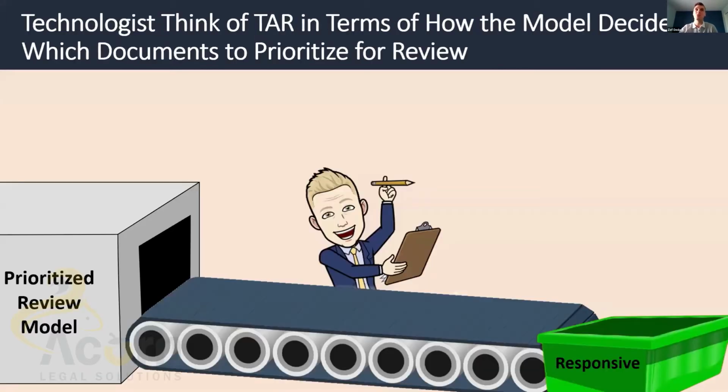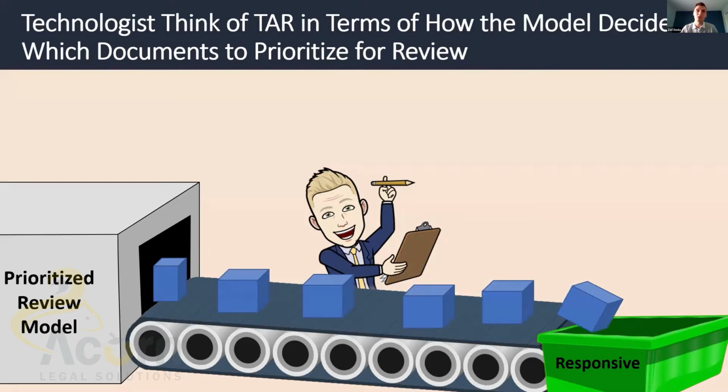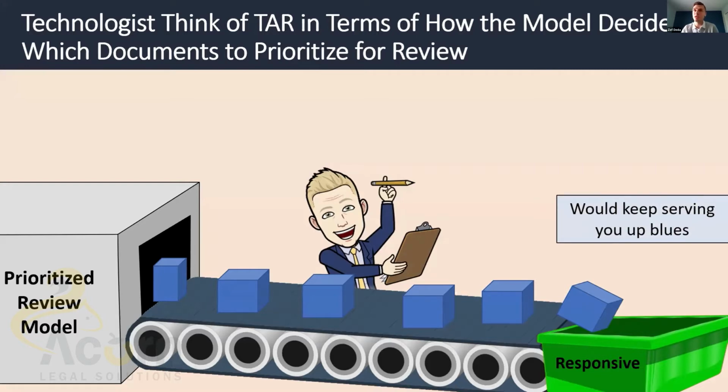If we take a look at the old way of prioritized review, to the left you have this black box with your documents inside of it, and you really don't know everything that's in there. So you start to tag your blue documents as privileged, and historically with prioritized review, it'll continue to feed you blue documents and just keep serving you up blues. The risk with this approach is if you take a deeper look inside of the box, you have your green and red documents that you don't really know even exist in this universe of documents, and you may have missed a thing or two.